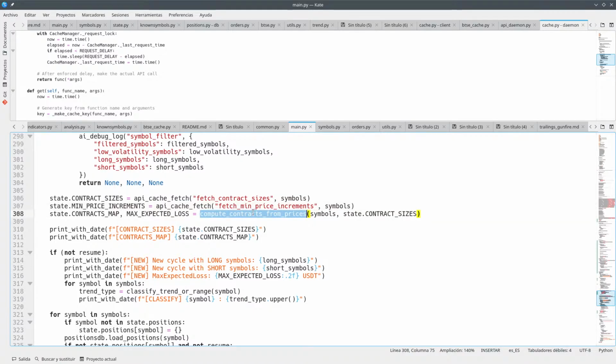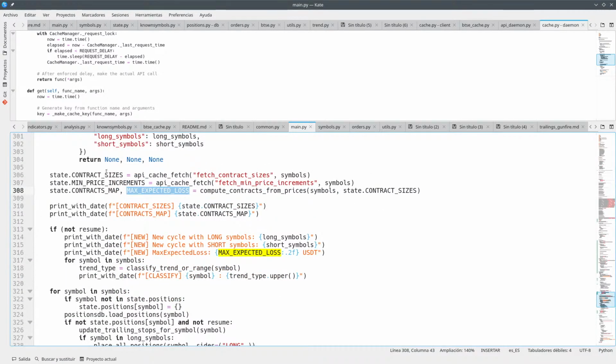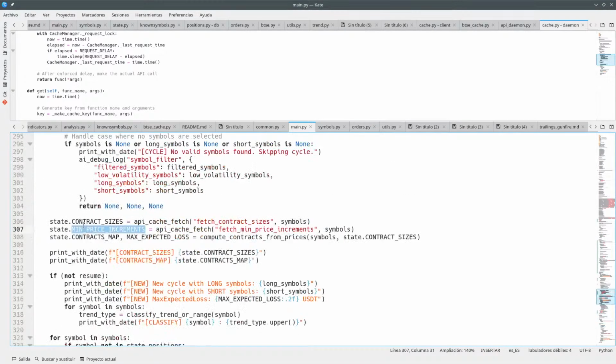Then later on we will see compute contract prices. I mean, actually, max expected loss is this thing here. So maybe contract sizes, min price increments. Wait a second.